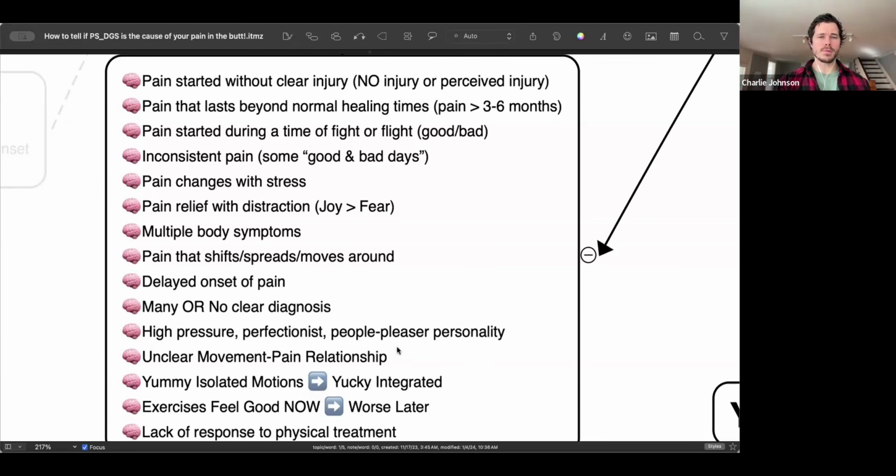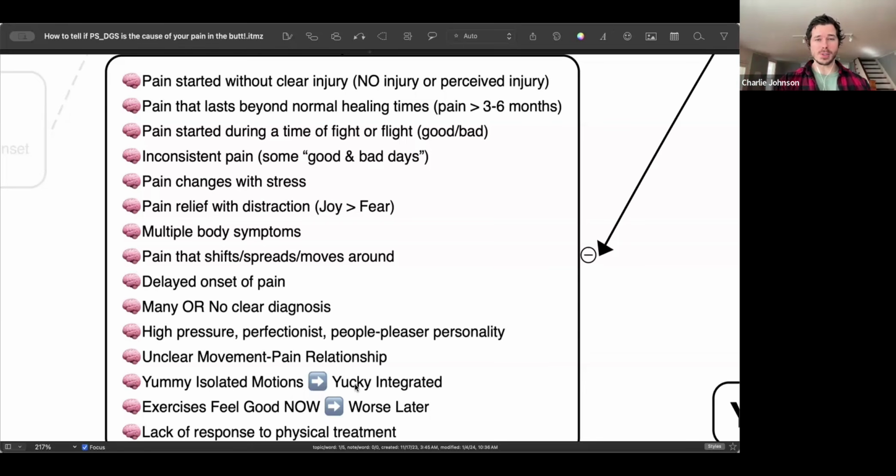Unclear movement pain relationship. Charlie, I don't think you can help me because I've gone through some motions that you provided online. I've gone through your different tests and nothing makes it clearly worse. It's just kind of random. Yeah, it doesn't mean we can't help you. In fact, it means we can help you. Just because you don't understand why something happens doesn't mean that there's no reason for why it happens. This is why you reach out to a specialist or someone like myself who has lots of experience in decoding this problem and helping you put the pieces together.